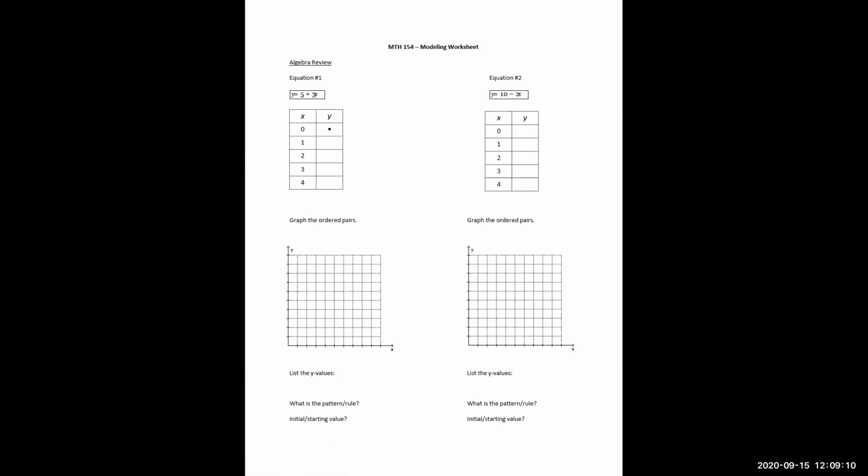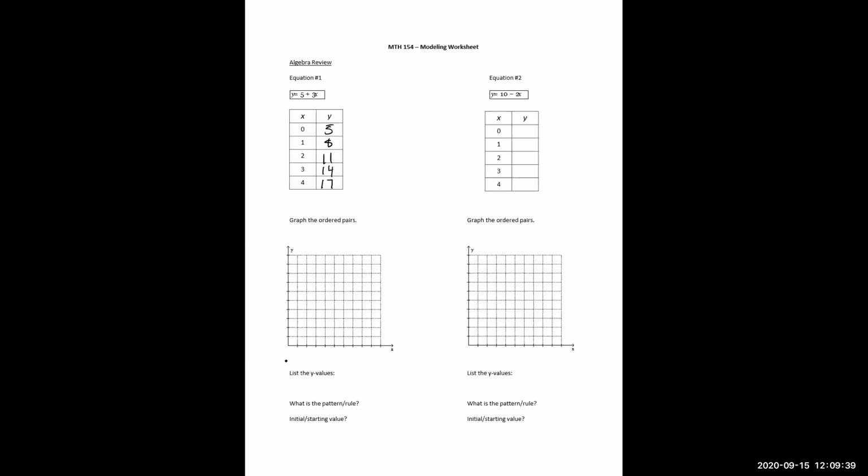Okay, so you should have had here values of y is 5 when x is 0. When x is 1, that's 3 times 1 is 3 plus 5 is 8. All right, when x is 2, 3 times 2 is 6 plus 5 is 11. Okay, when x is 3, 3 times 3 is 9 plus 5 is 14. And when x is 4, 3 times 4 is 12 plus 5 is 17.